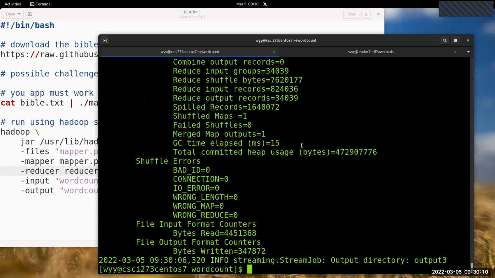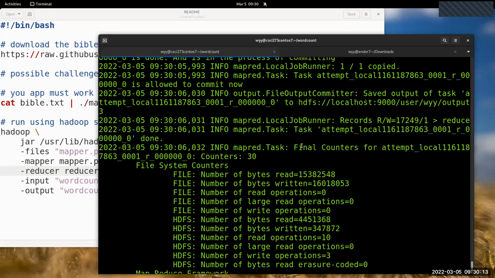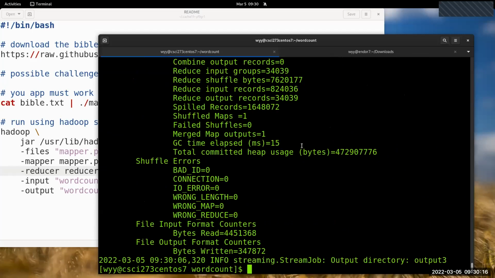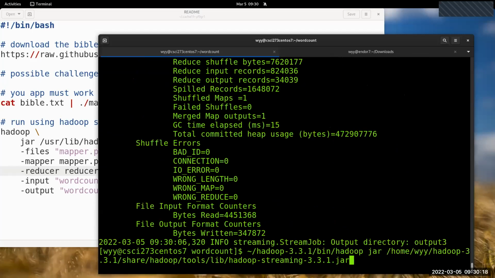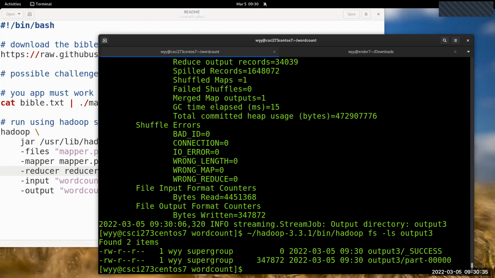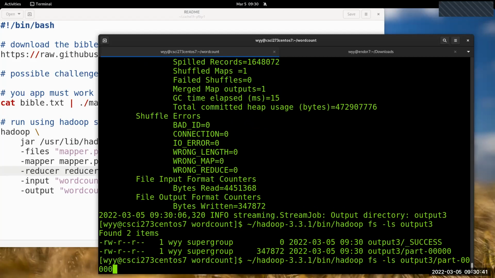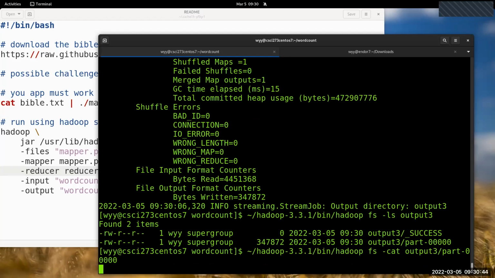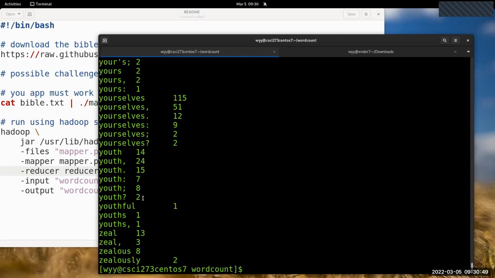So this one is successful. There are no stack traces. So if you notice, it successfully ran. It will give you parameters of the run. So let's take a look. So output is output 3. Let's have a look. Okay, let's check if output 3 exists. So let's look at the output 3 folder. It's there, right? There's an output 3 file called part 1, 2, 3, 4, 5. I can just display the contents of output 3, and it will show me a summary of all the words and the word count, right?